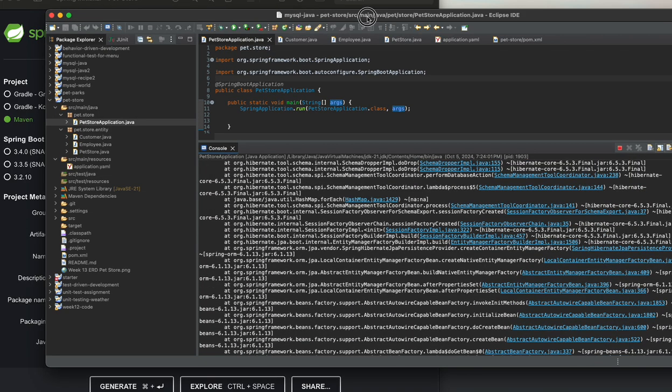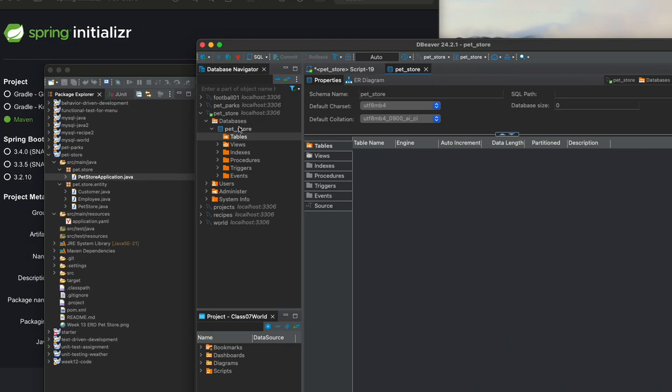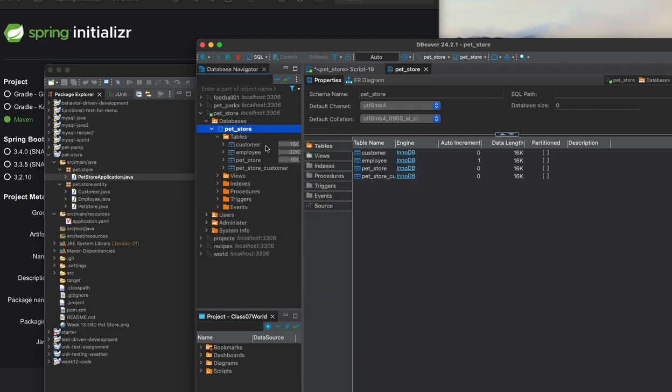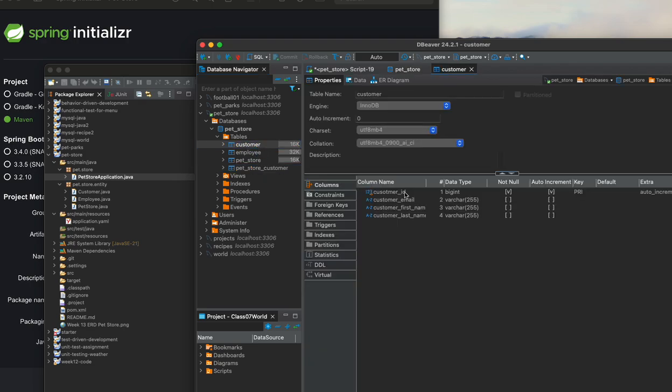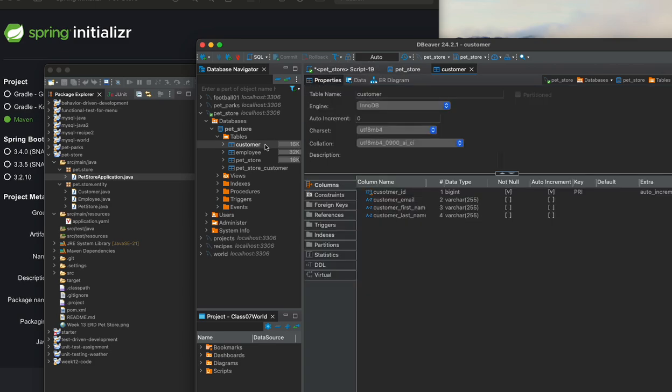Then everything looks successful here. I'm going to go refresh, and I've got my tables created. So customer ID, no data yet, but it has been created.